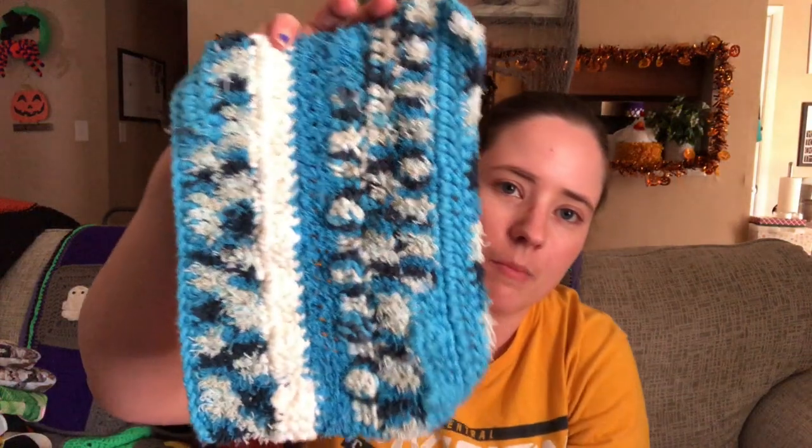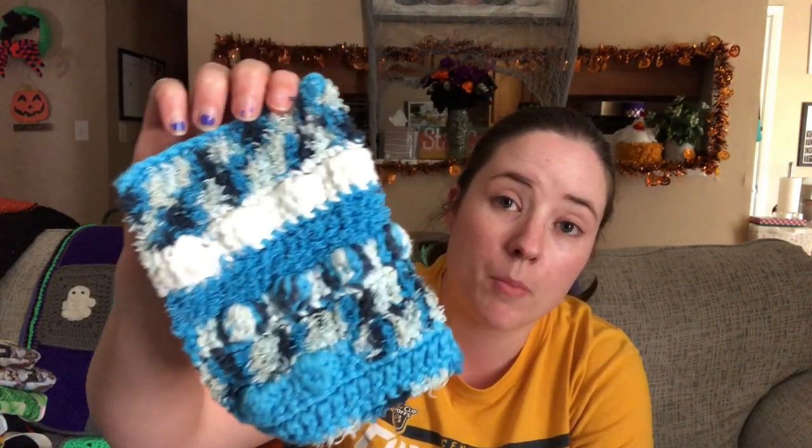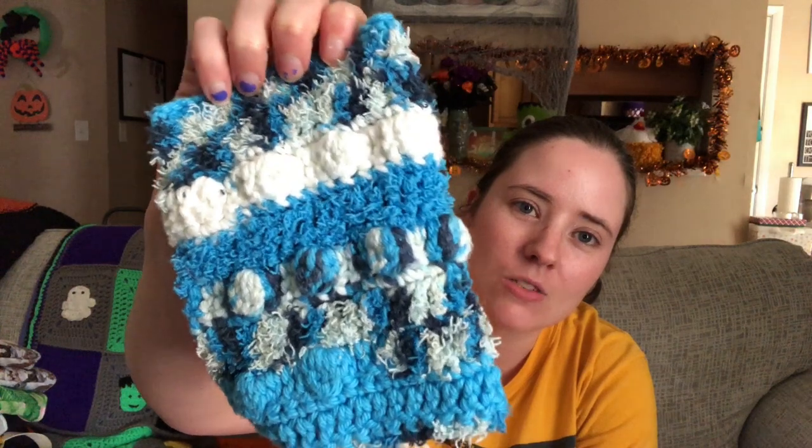Anyways, my finished objects — one is a rag. I think I showed this last time. I actually have two of these, but I don't know where the other one is — I think it's still in a project bag. This one's already been woven in and washed, so it's ready to go under my sink. The other one is done, I just have to weave in the ends and wash it. But this is made with scrub-off yarn. I think it's Sugar and Cream — I got that at Joann's. It's got the scrub yarn built into it, so I like that.